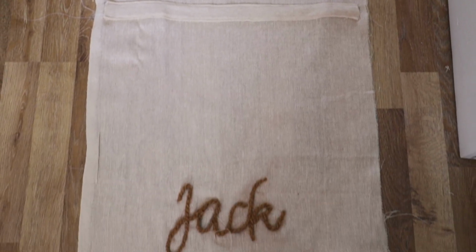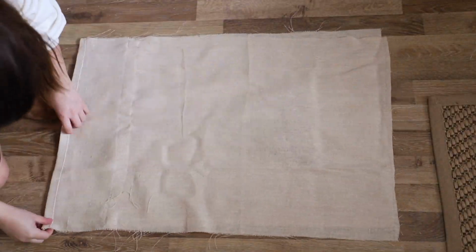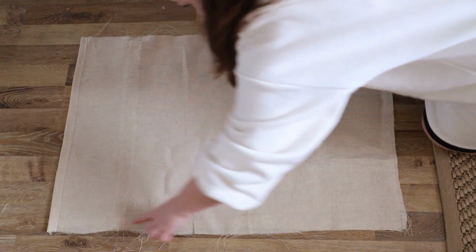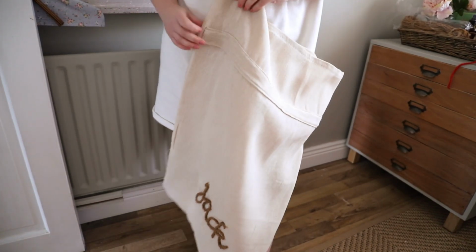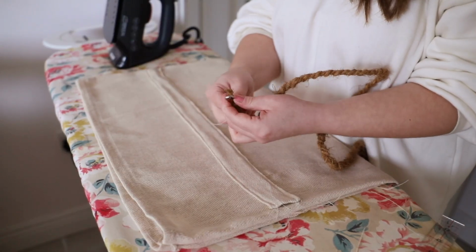You're now going to construct the sack and you're almost done. So you're going to put the right sides of the fabric together. Make sure that those little drawstring casings are lined up perfectly. Don't worry if you have excess fabric on the end, as you can trim that off. So you're going to stitch all the way around, clip the corners, turn it inside out, and you essentially have your sack. And we're going to put the drawstring in and then we are finished.